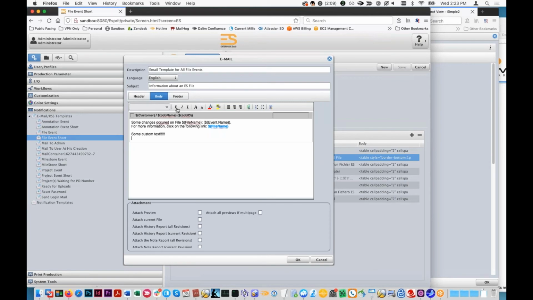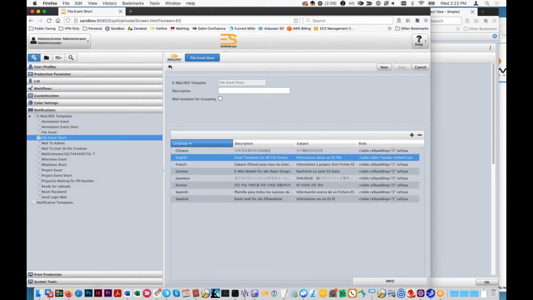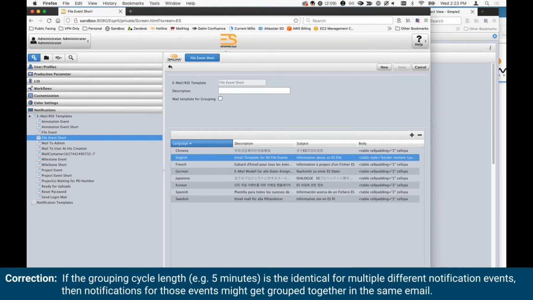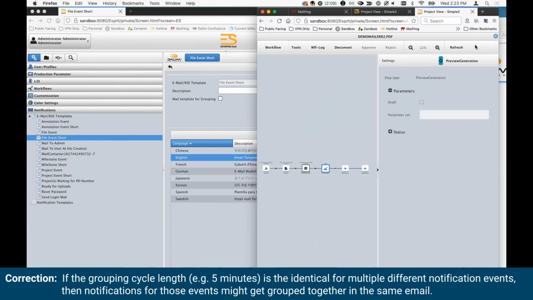Yeah, while you're at that, we do have a question, and since it's on grouping, I'll read it now. If you group at a document level for file approval and file rejected and are grouped at 1 hour, would you get one combined email containing both file approval and file rejected, or would you get two emails hourly, one for file approval, one for file rejected? You would get, in that case, two emails, one for file approved and one for file rejected.